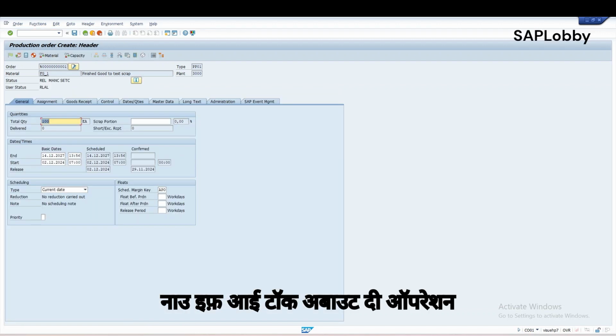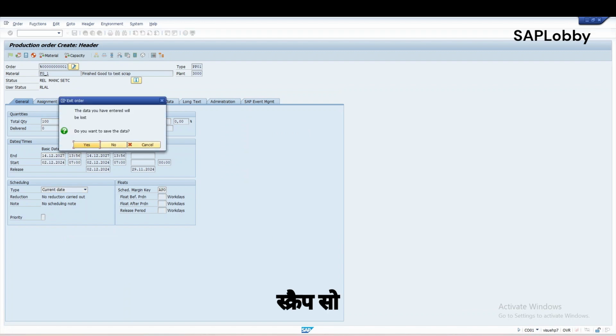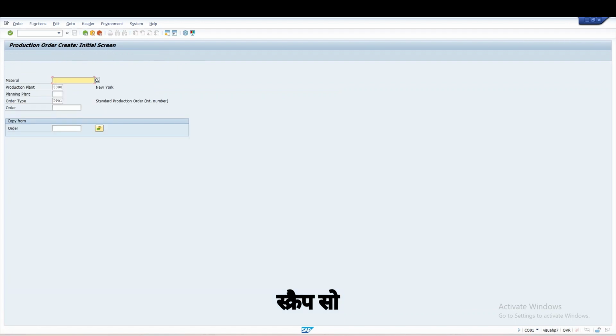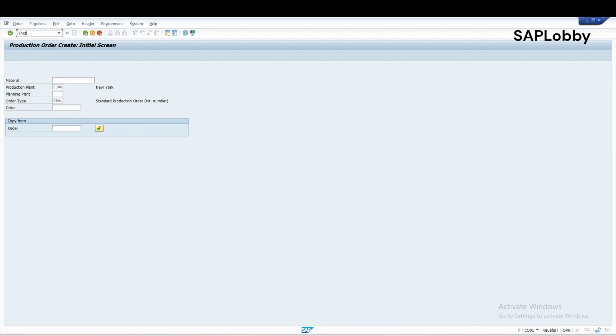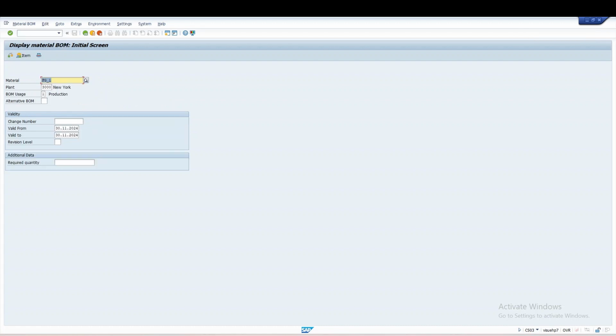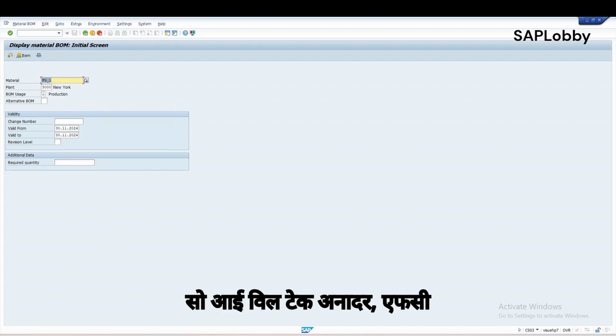Now if I talk about the operation scrap, you can maintain it in the BOM. I'll take another FG material.